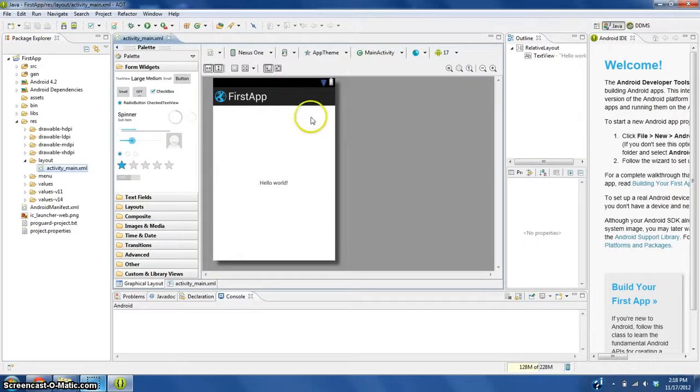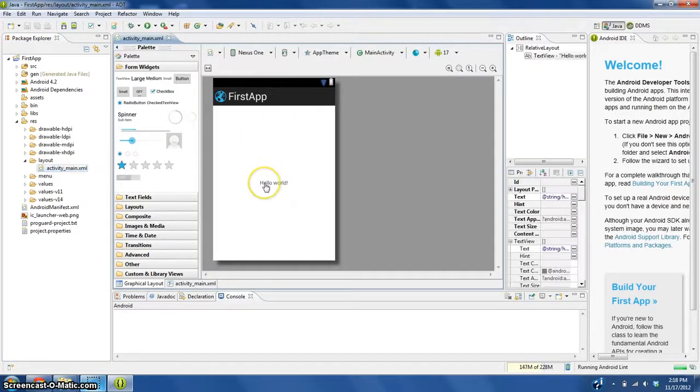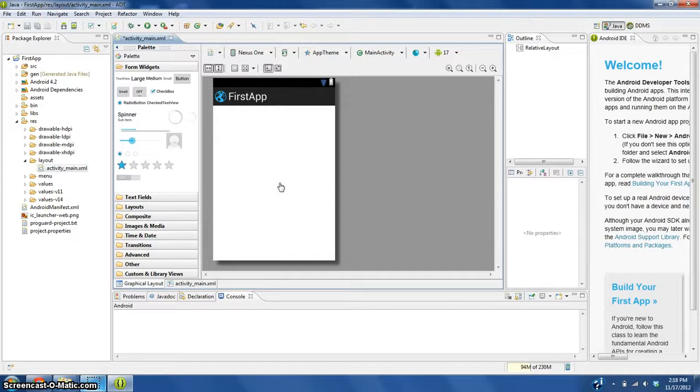So this is our app. First of all, let's delete this hello world because we don't want it. Now, what can we do? The answer to that question is pretty much anything we want. What I'm going to teach you how to make is a program that solves the quadratic formula for you. Now, this might be a little bit hard, in which case, skip to the next tutorial.